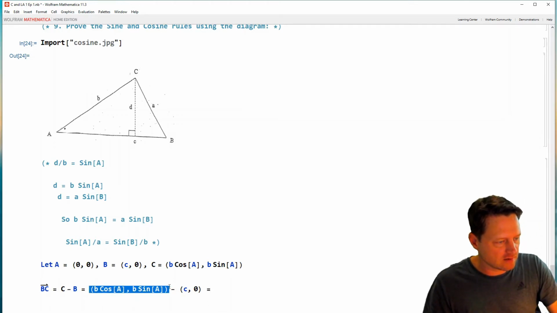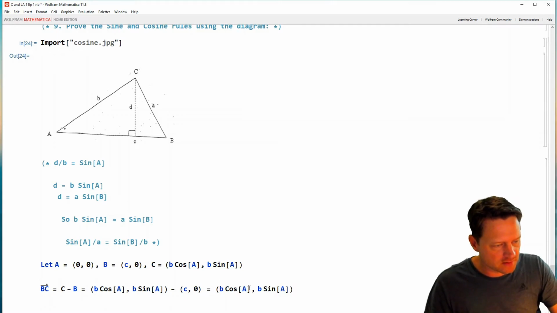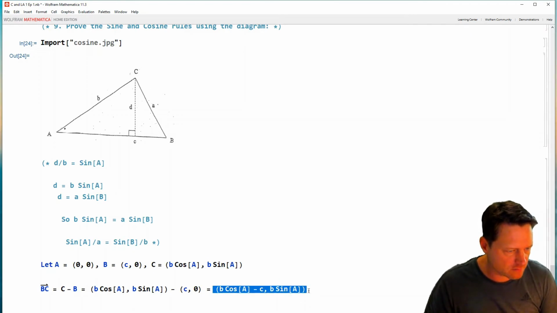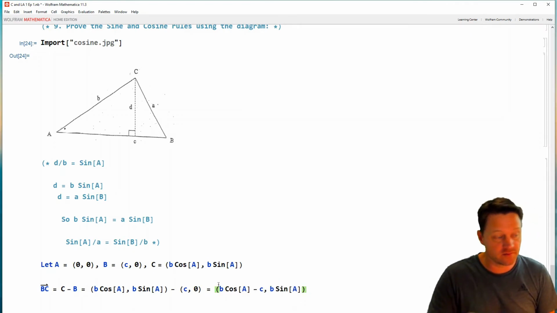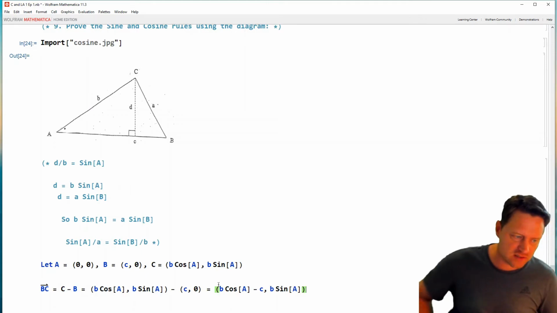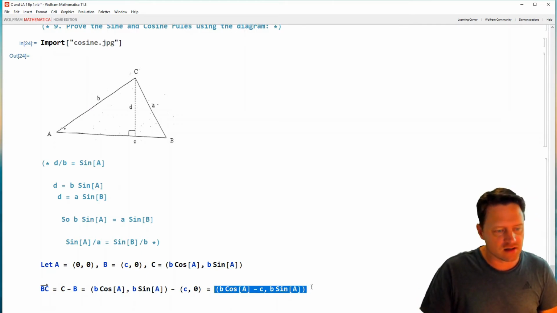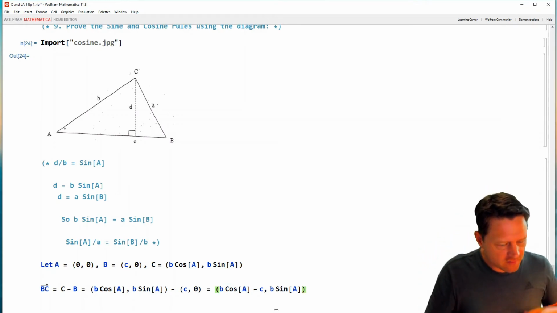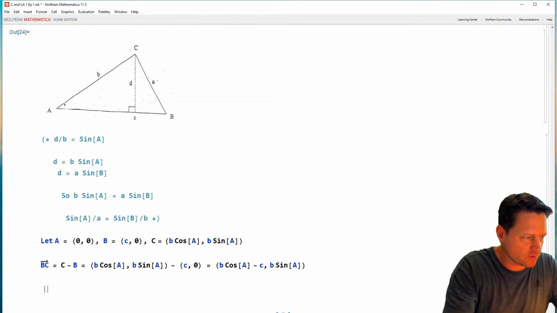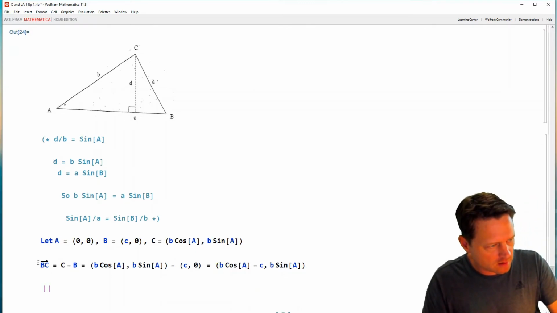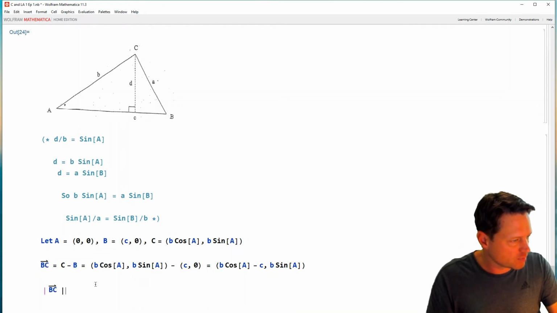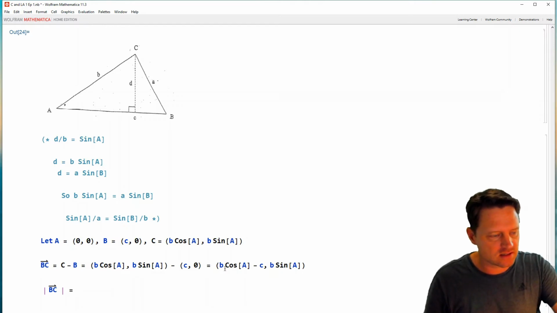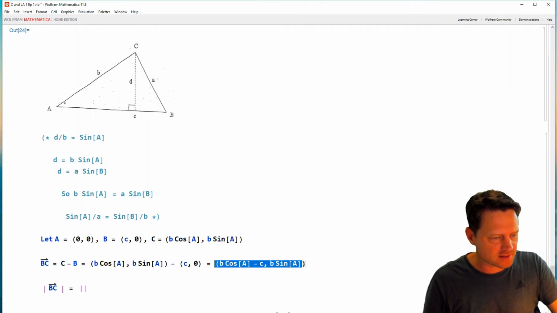Okay, now we'll simplify that difference. So we basically have this, except in the x-coordinate there's a minus c there. Now I have the vector description of the vector BC. So how do you get from B to C? Well, you take this, add this onto it. Now I want the norm of that vector. So typically we would write two vertical lines, but I'll stick with one. It'll be pink because this is not appropriate syntax here if I were coding. So this is the norm of this vector here.